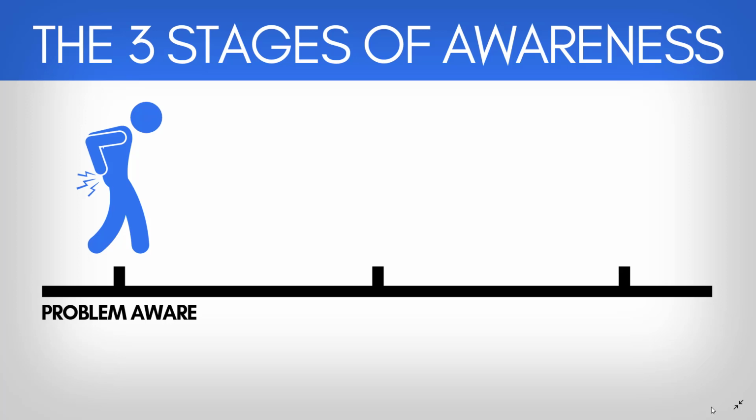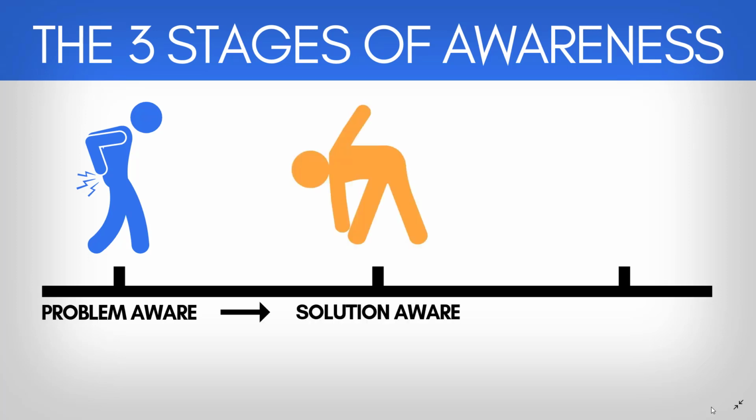Okay. Not, hey, I've got back pain. That's just fine. No, they're not problem aware yet. They become problem aware then when they realize that you shouldn't have to have back pain. This is a problem. It's interfering with your life. And there's a mental switch when it's like, I got to do something about this. That's problem awareness.